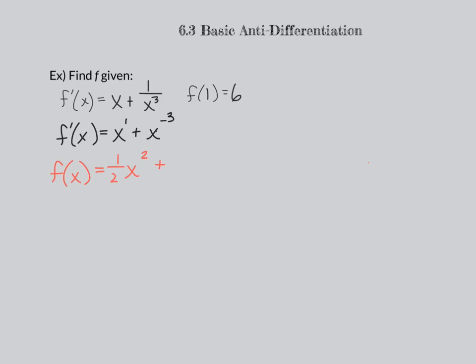So we're going to use the same rule here. We're going to add 1 to this value, which is -2, and then we're dividing by that value. Great. Then we have a plus c. Okay, let's clean this up a little bit. I can't really clean up this first term. I can, however, say that this will just end up being minus, and instead of writing x to the -2nd, I'm going to write it as x squared in the denominator, because that's what that means. Then plus c.